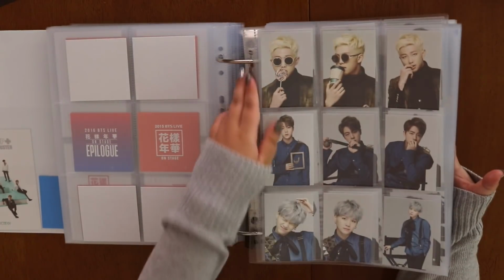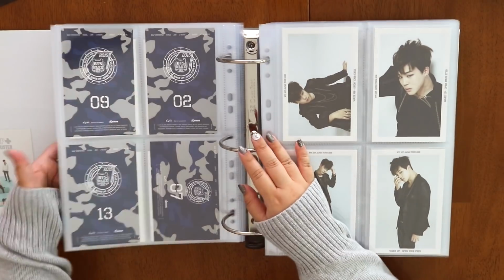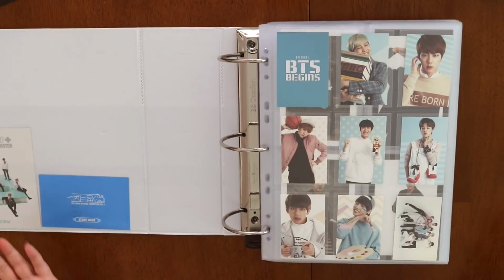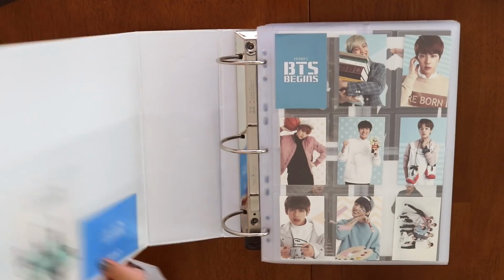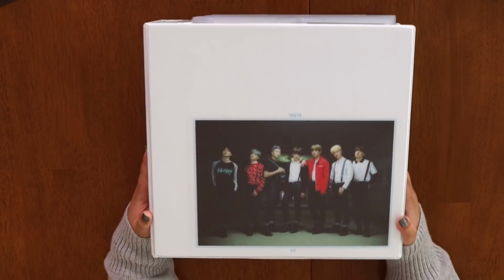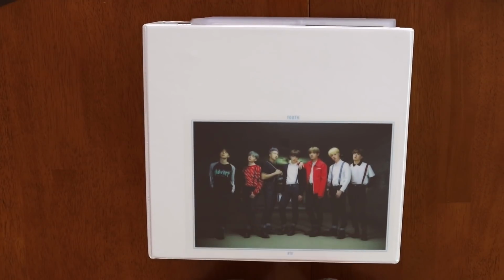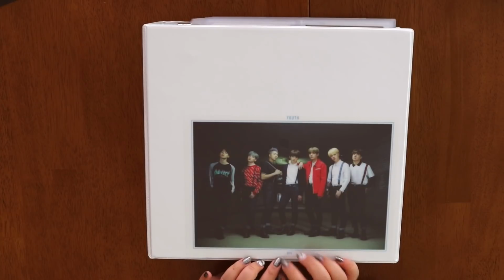So I don't know. I've been thinking a lot about it. It's sad to think about. But anyway, I don't want to talk about that too much right now. So yeah, let's move on to the second concert binder. I have a lot of things to update in there.